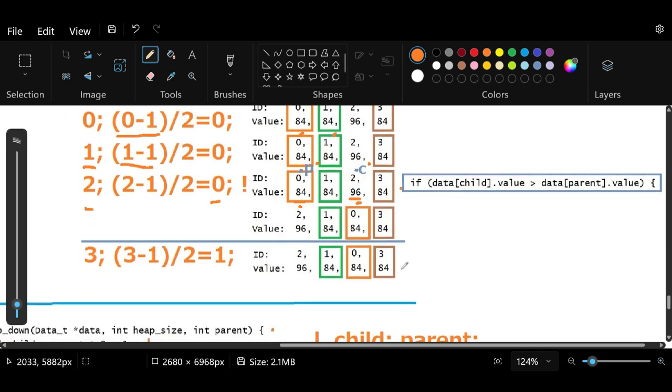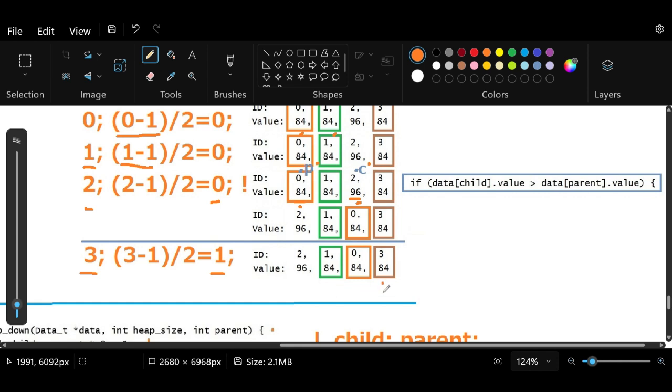Now if we move on to the next, because remember we have 4 elements and we're starting from 0, so 4 minus 1 is 3, so we still have to do this one. And if we look at the parent's index based on the equation, (3 minus 1) divided by 2 gives us 1.